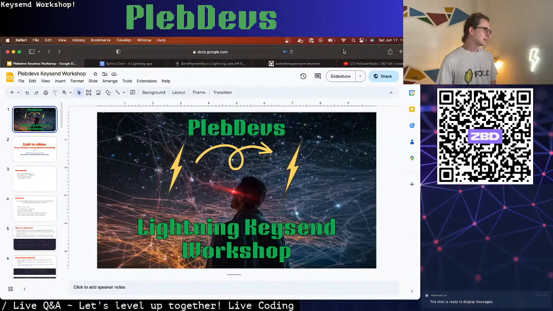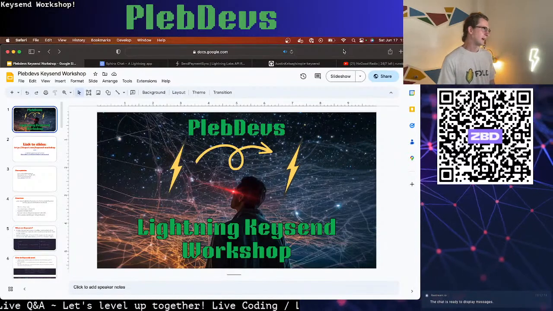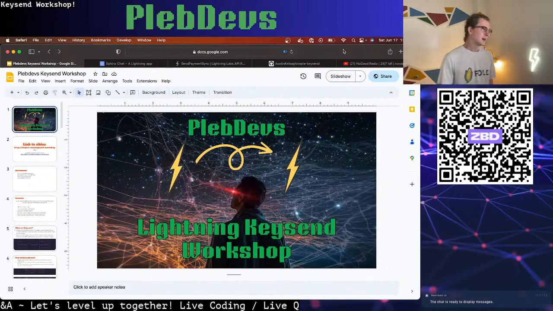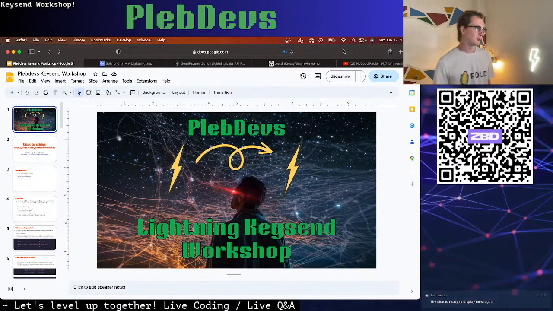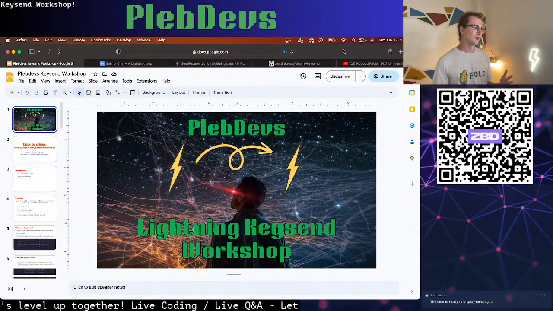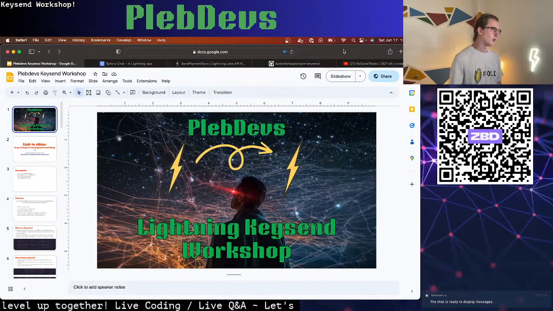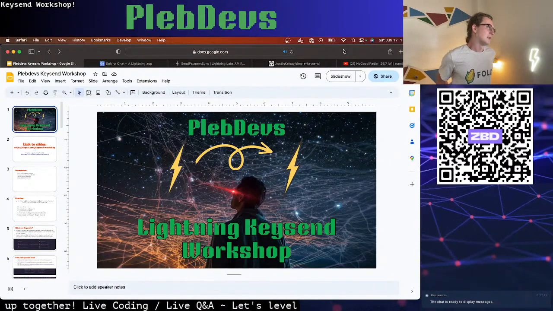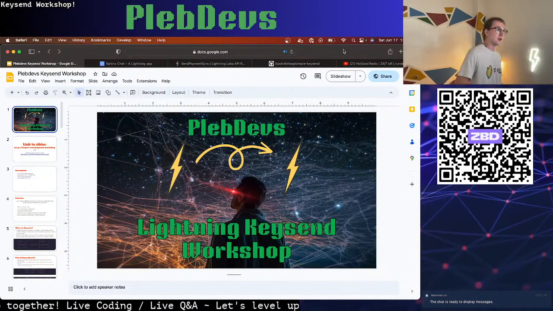Keysends are interesting. I had this thought today: how many people are actually developing with Keysend? How many people are developing with Lightning at all? Very, very few. A few thousand, maybe 2,000 people, maybe a few hundred.